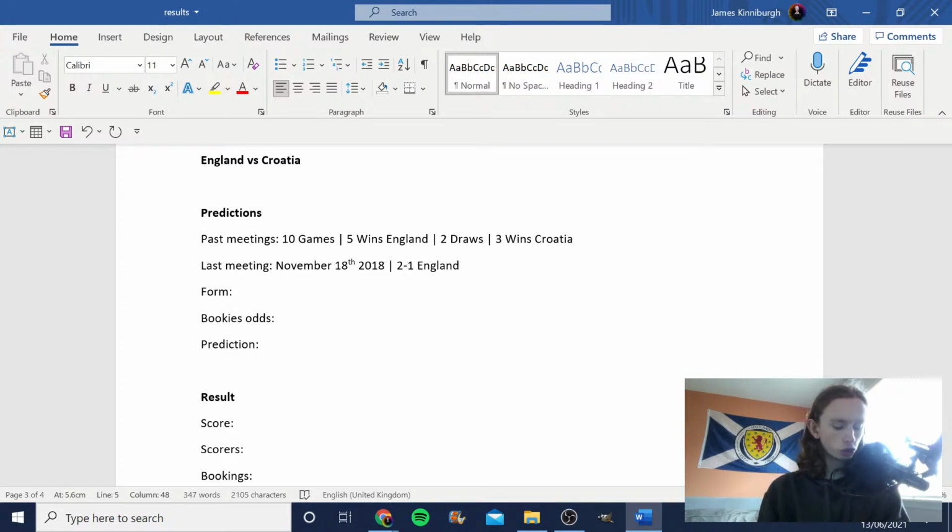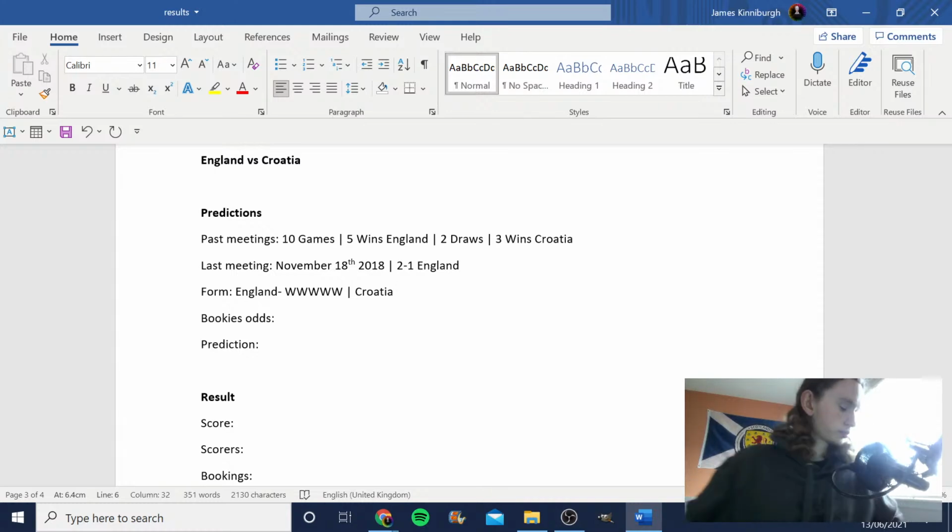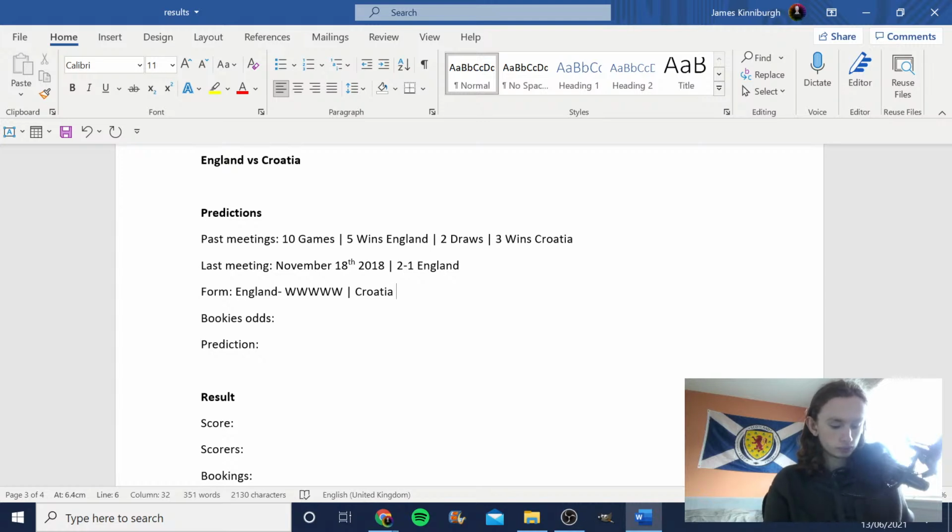The form of both of these nations going into this game today, starting with England. On the back of 5 wins, but from what I've seen from some England fans on social media, not necessarily the most convincing of wins, especially in the games against Austria and Romania that they had in friendly matches leading up to the competition. Whereas Croatia only lost 1-0 to Belgium, and they got a draw against Armenia. So Croatia coming into this, they lost the last game, they got a draw, they got 2 wins and a loss.